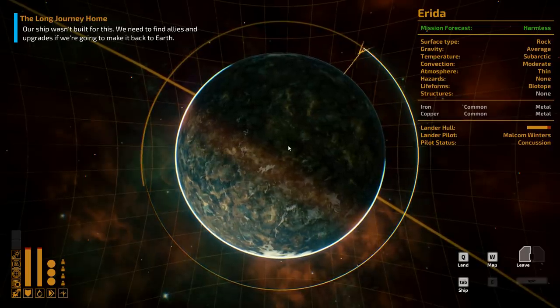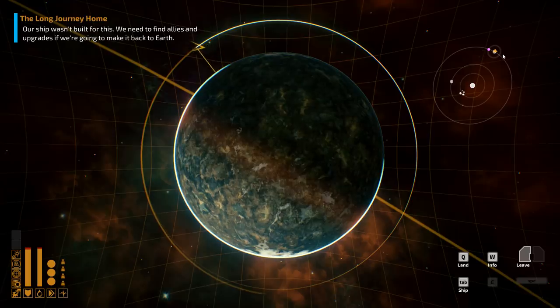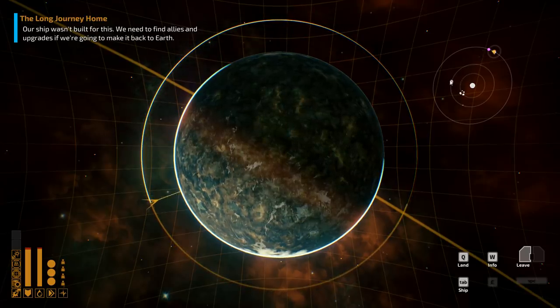We do have a map. I wish we could see the map. There it is, W. We can see the map. We want to go over to, like, here? See if we can get over there.